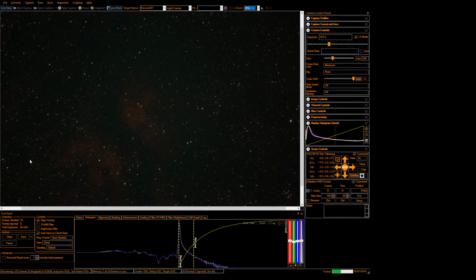Looks like we have a visitor here that made his way across. That would either be a streaking meteor that streaked across, or more likely a satellite that trailed across. But I don't know if you can see it or not. There are other dust clouds that are starting to form here. We only have 6 minutes, and these are 10-second subframes.